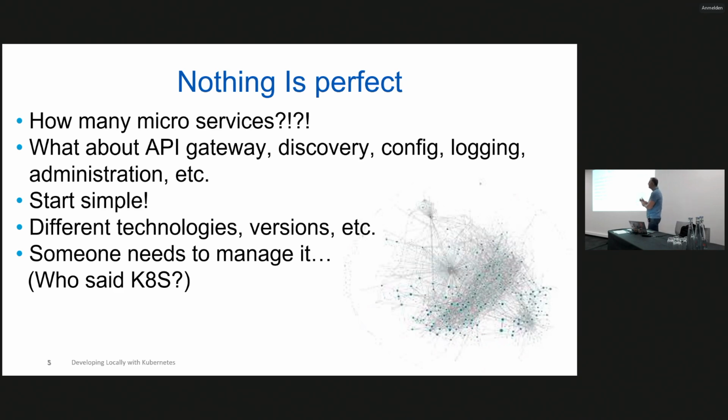A word about different technologies. One of the advantages of a microservice environment is that you can mix and match technologies, right? One service can be in Java, the other one in Go, or whatever language you prefer, and you can use the specific language for the specific need, or if these are different teams, some teams specialize in Go, so they can use this technology, which is kind of good, but it can be dangerous.